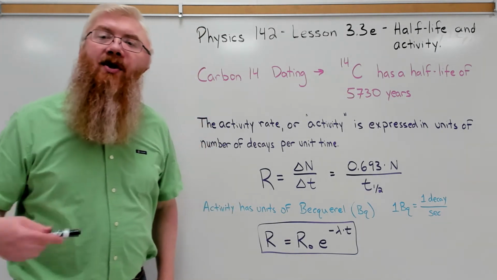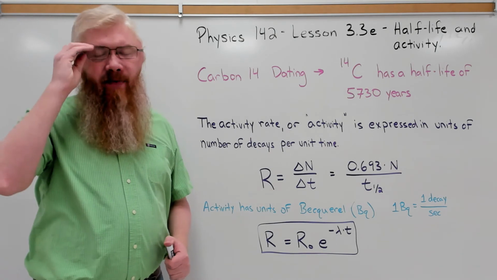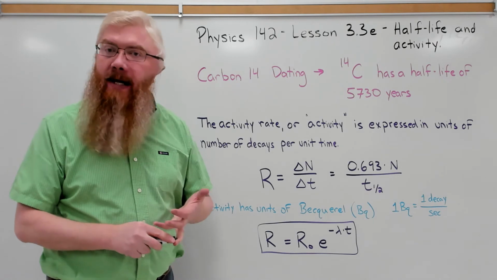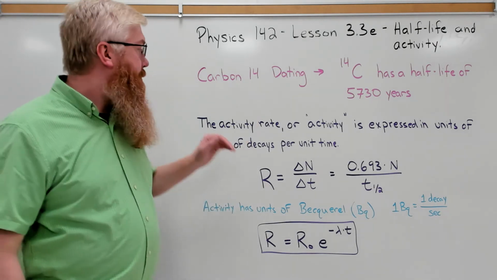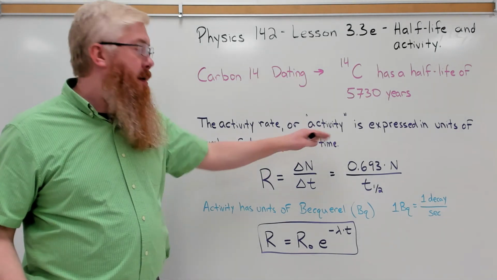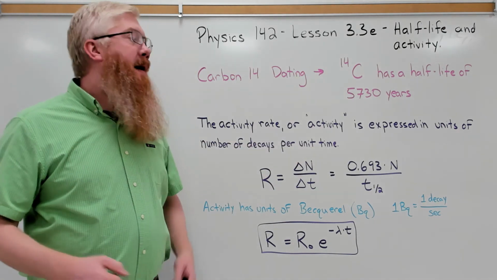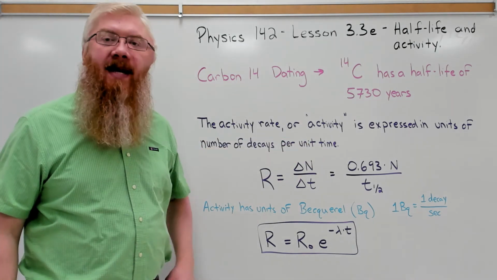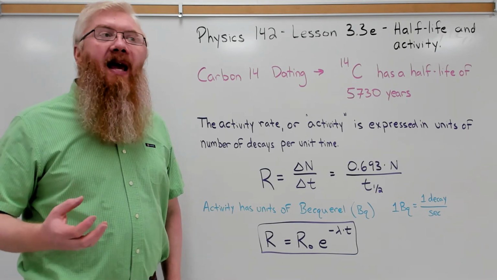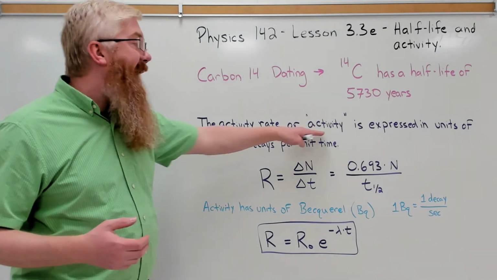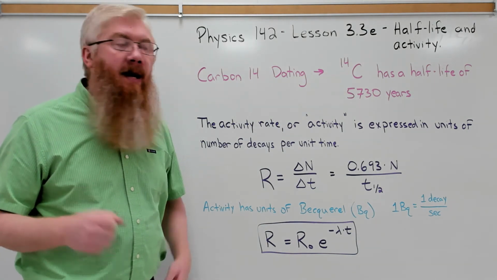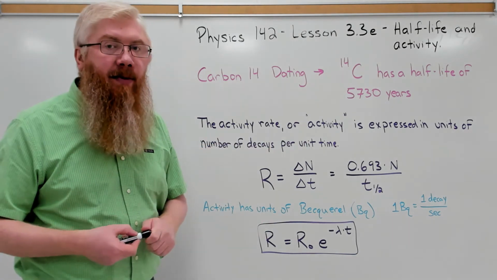Now, another way of looking at radioactive samples is that you have isotopes that are decaying, giving off alpha, beta, or gamma rays, or giving off other particles. So we want to look at what the activity rate is. How active is a radioactive substance? Activity is the number of decays per unit time. Remember, alpha, beta, and gamma particles can be damaging. So if an isotope is very active, it has a high activity, it is or can be a dangerous thing. If it has a very low activity, it's not particularly dangerous.